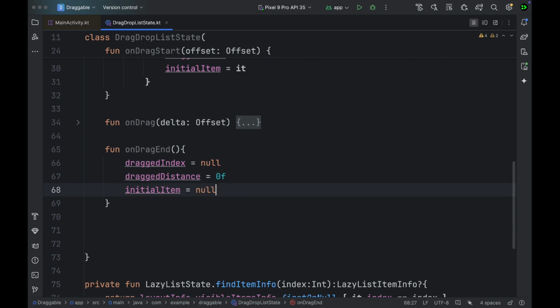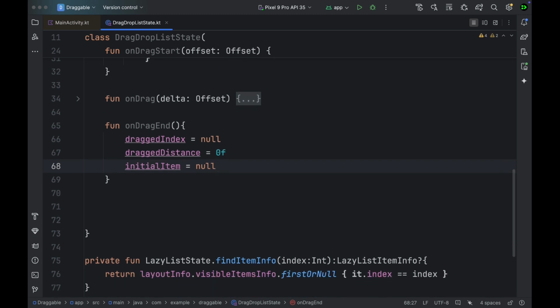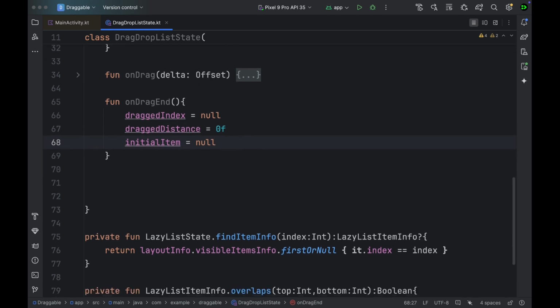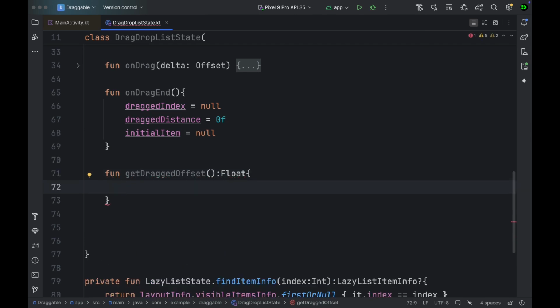Okay, so another case, we want to get the drag offset so that we can perform with animation. So we can calculate the visual offset that should be applied to the composable, actually representing the draggable item. So this offset makes the item visually follow the fingers, even after the underlying data is actually reordered. So for this case, let's create this function here. Okay, and this one is going to return float. So for this case, we can call here our region, the virtual item, and here we can get our offset.